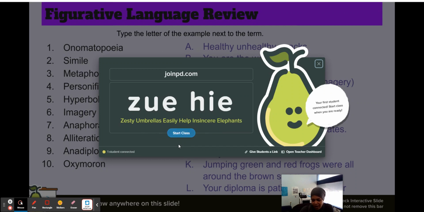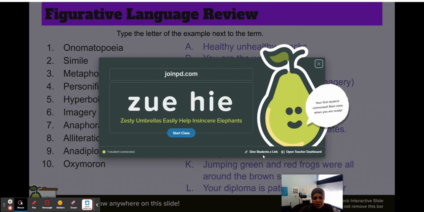I haven't joined yet. I have to do how I'm feeling still. And I had to pick my account. Now I'm there. So you can see it says 1 student connected. So you can see how many students have connected, which is great because if you know you have 15 kids and you see 1 or 3, you can be like, hey, there's 12 of you who have not logged in. What's going on? Let's get connected. So that's how you kind of observe that.